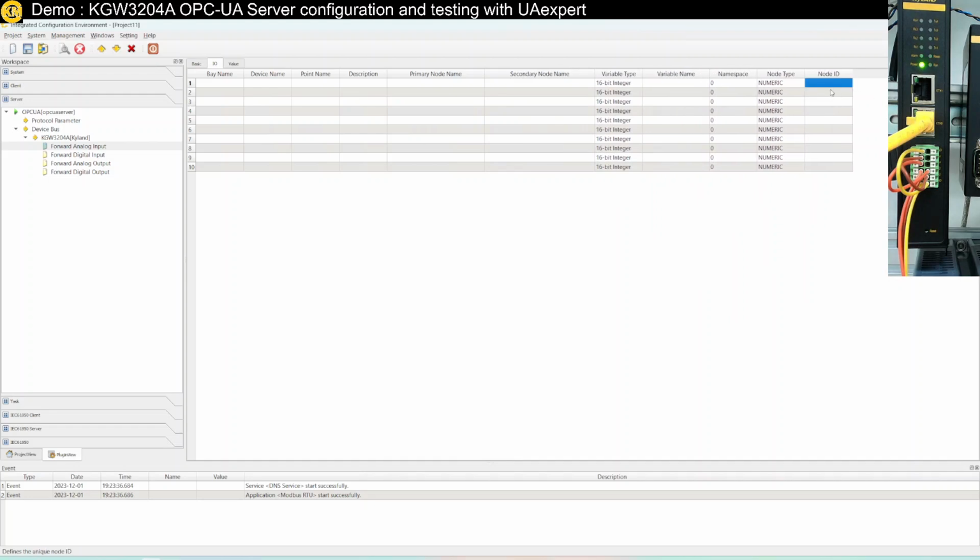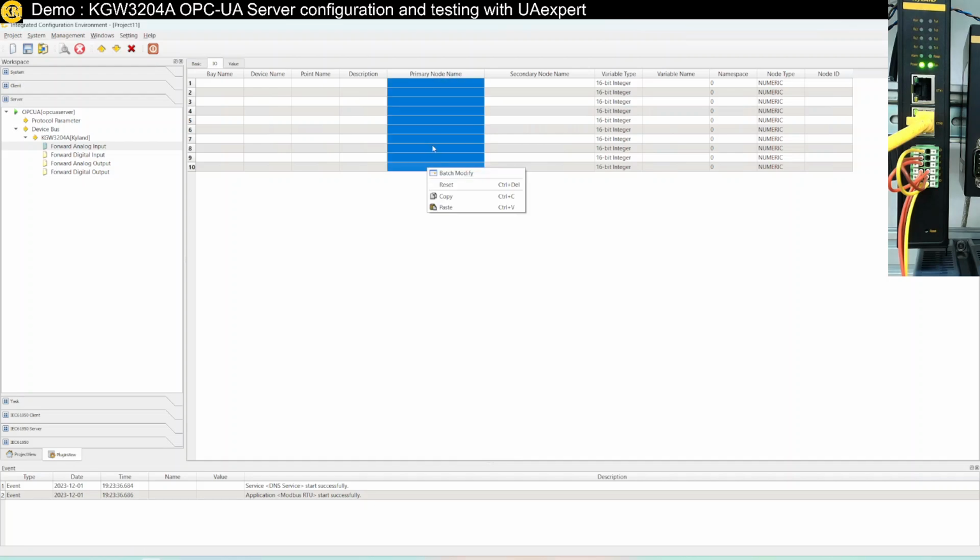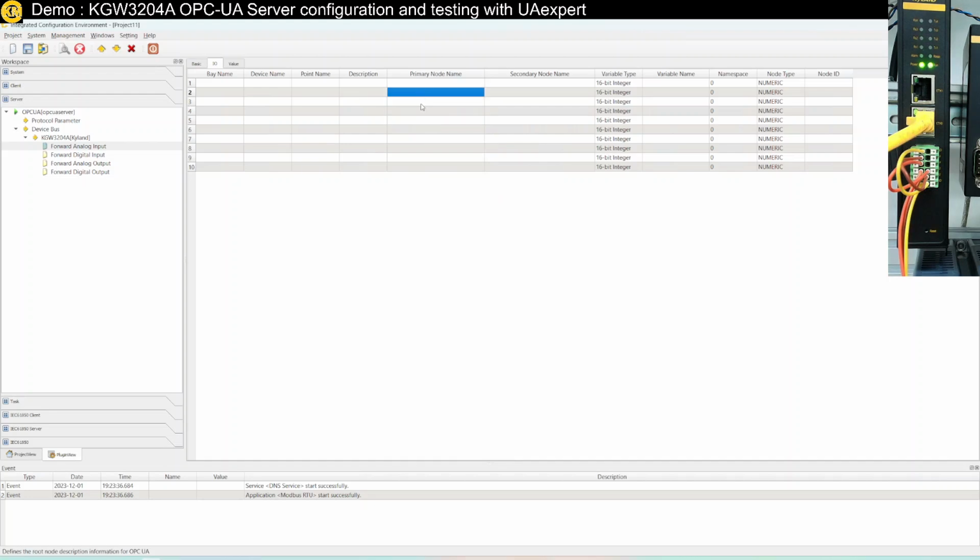For my case, let's try from here first. The node maybe is actually the folder name. Maybe the first four, 1 2 3 4, or the first five, 1 2 3 4 5.